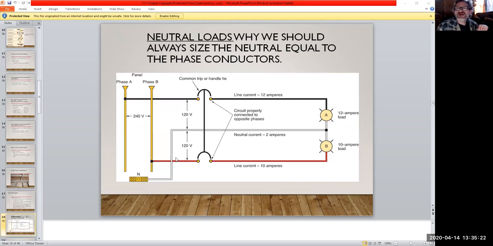And so here's what I was talking about, basically. Here you've got two hots, right? Phase A and phase B. Like I say, black, red, and white. So on the one side, commonly you're using one leg or the other leg, typically. And there are cases where you have some devices that'll be pulling both, right?